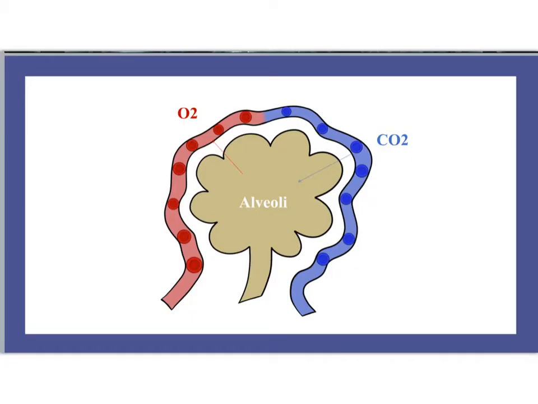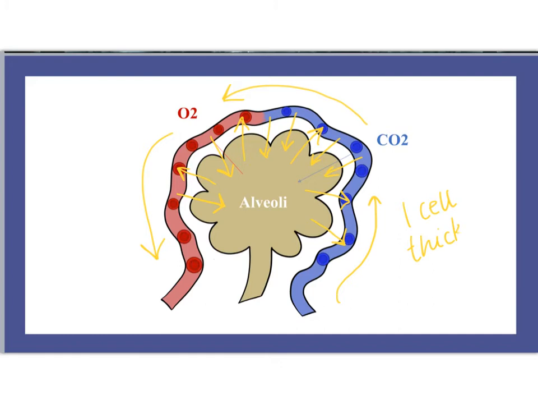It's attracted to it. This is a little picture of the alveoli, the little cauliflower in the middle, and it shows the blood flow going round the alveoli. So it comes in through the blue side, and carbon dioxide that's produced in the muscles is moved across the 1 cell thick membranes of the capillary into the alveoli, and at the same time oxygen is being absorbed through its affinity, its enjoyment, its love for hemoglobin, and diffuses across. So this happens at the same time, but you end up with oxygenated blood or oxyhemoglobin.